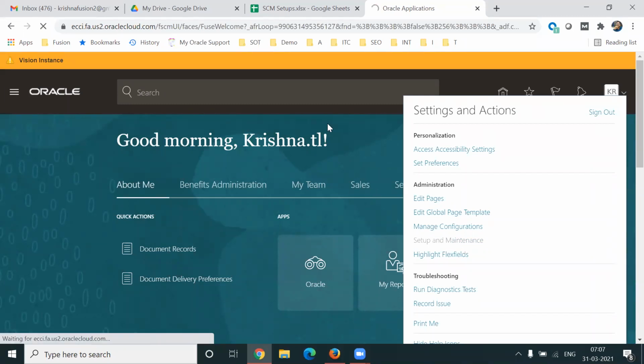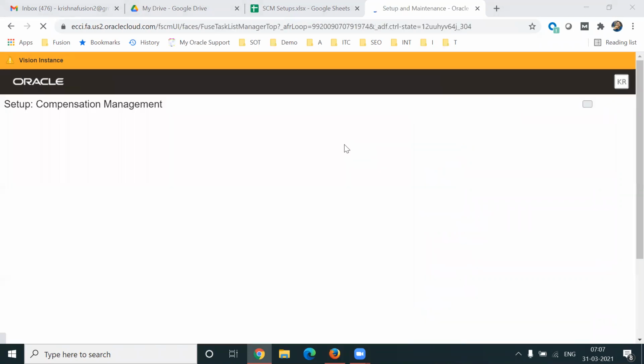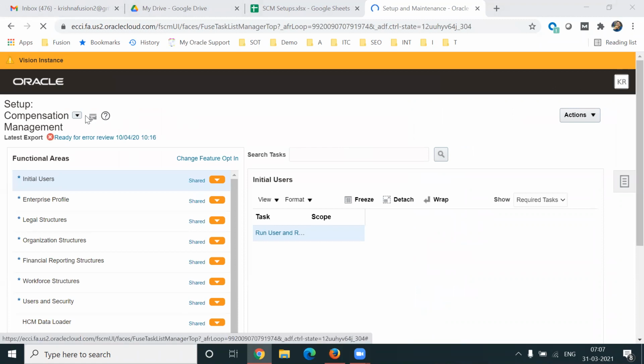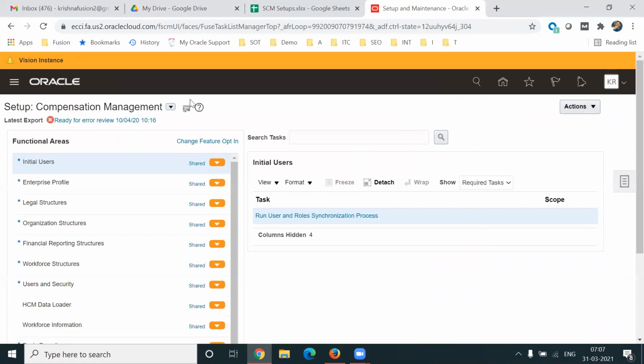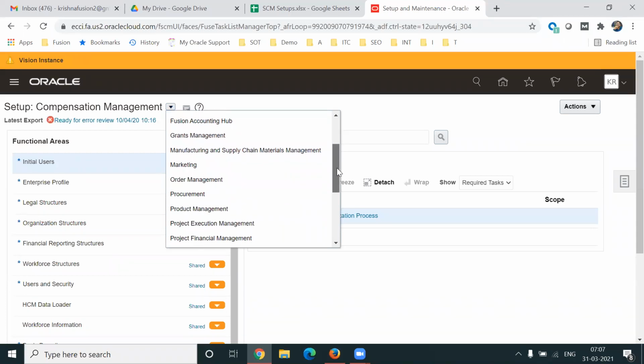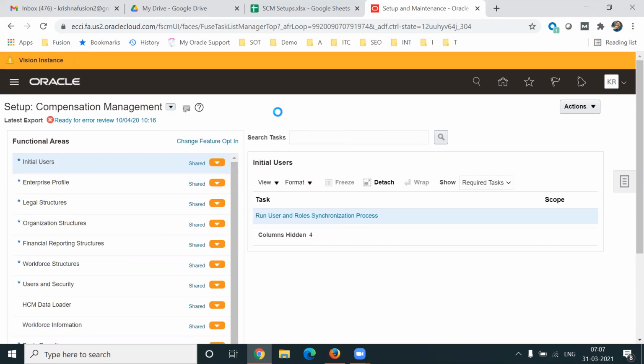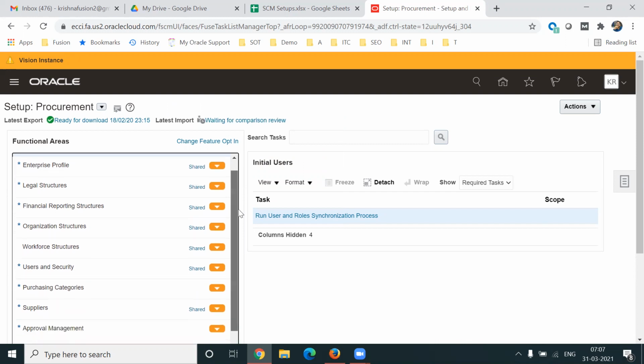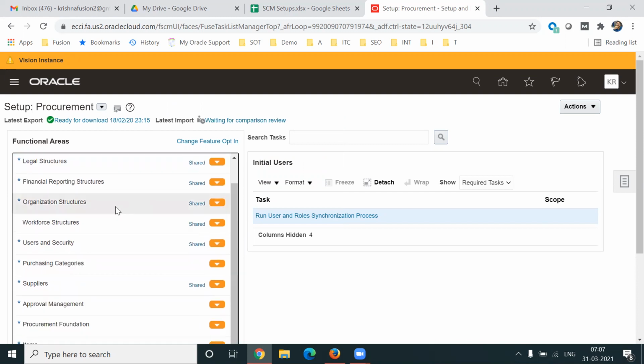Setup and maintenance, and then selecting procurement, and click on the legal structure.